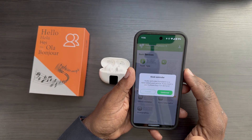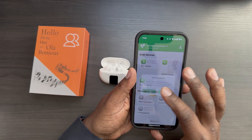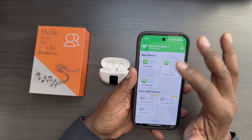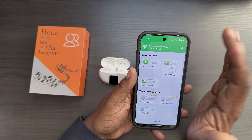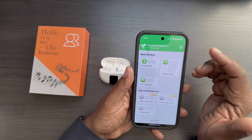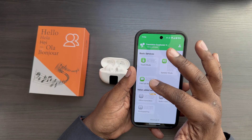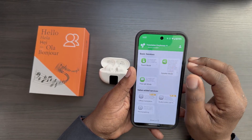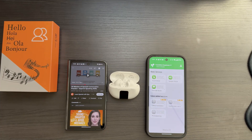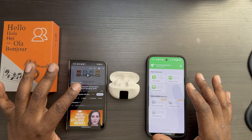The audio and video translation services are paid products at the bottom. Since it's just me, touch mode requires two people, so I'm going to set up two phones and demonstrate speaker mode that way. I'll also demonstrate the free talk mode. Let me grab another phone and I'll come right back.